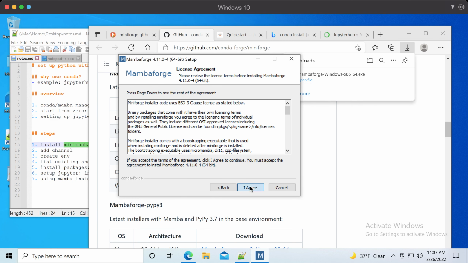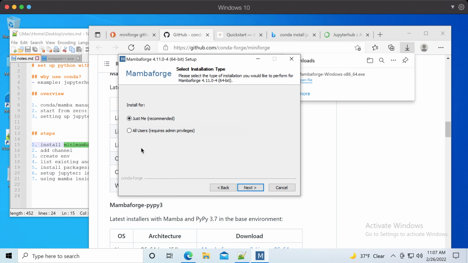So normally installing through this installer process, we agree. And this is a critical step, because if we install for all users, all users on this machine will have access to this Mambaforge. However, in newer Windows like Windows 10 and 11, it introduces some difficulty with permissions.